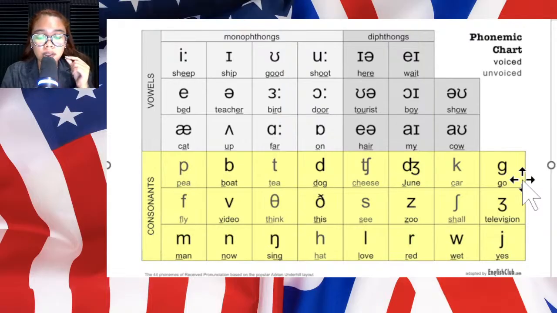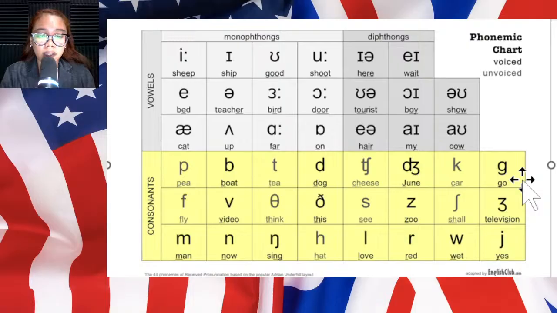Okay? You press your tongue at the back, at the roof of your mouth. So before you release the air, I want you to engage your vocal cords and start that humming vibration in your throat. When you suddenly release your tongue to let the air out, keep the buzz going strong. So if you put your hand on your throat while you say the word go, you should feel a very clear, deep vibration that coincides with the release of the consonant.